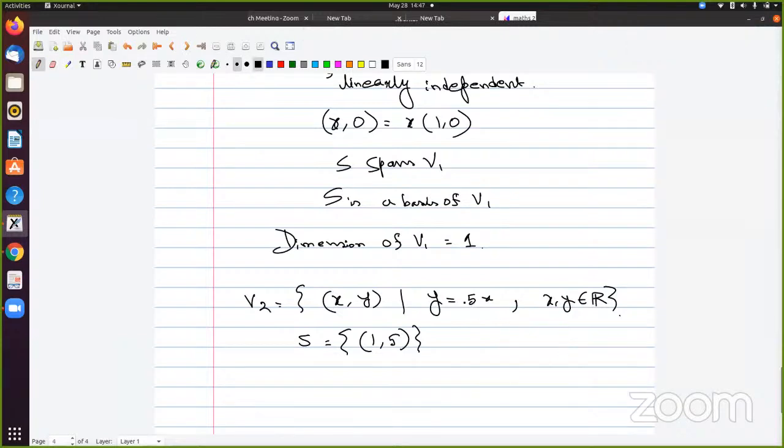Take any variable as your free variable, put 1 there, and derive the value of the other variable. Sir, I have a doubt. See, in this, which is the free variable and which is dependent, how to identify? For this case, you take any one. Here we are considering x as the free, independent variable. You can consider y also as a free variable. That does not matter. You will get a different basis, but you will get a basis.